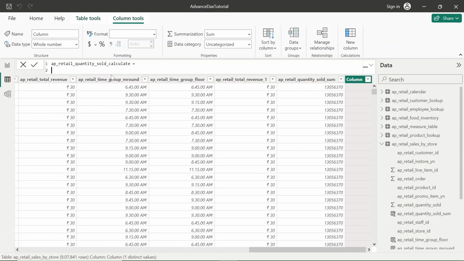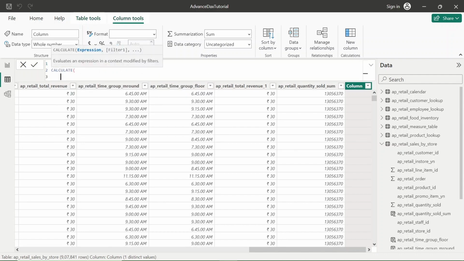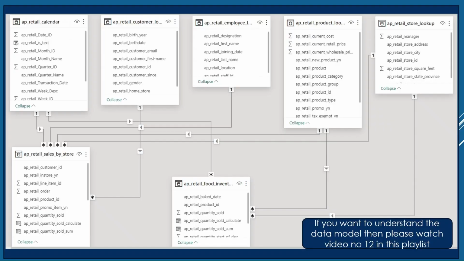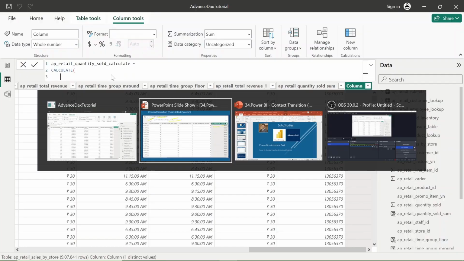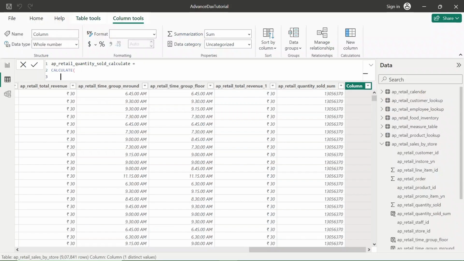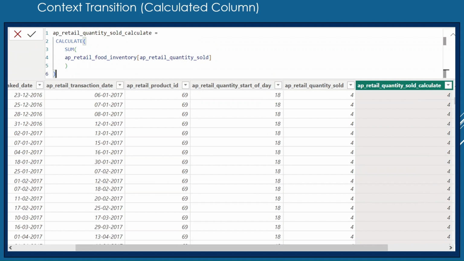How will the value populate? It will populate with the help of CALCULATE. Before doing this exercise, let me go to the PPT and discuss this.